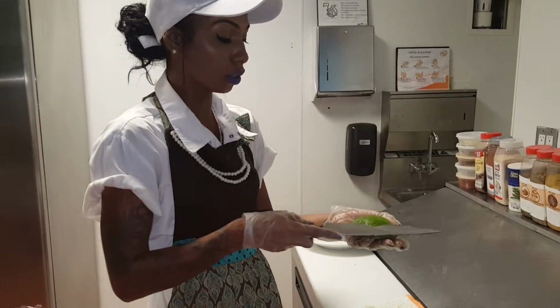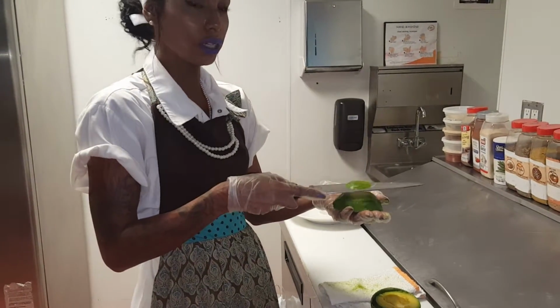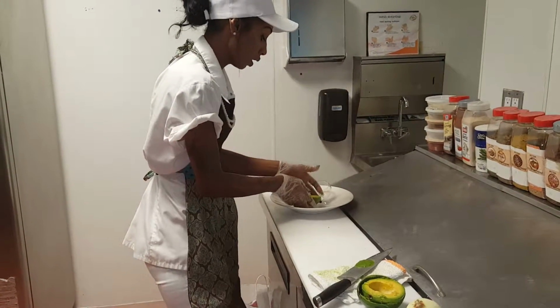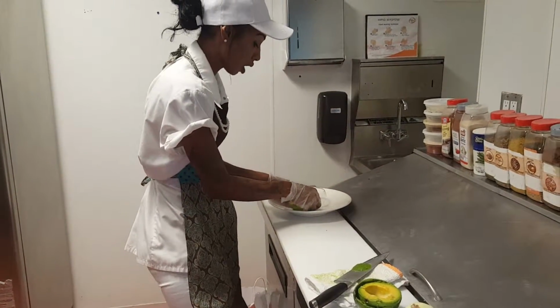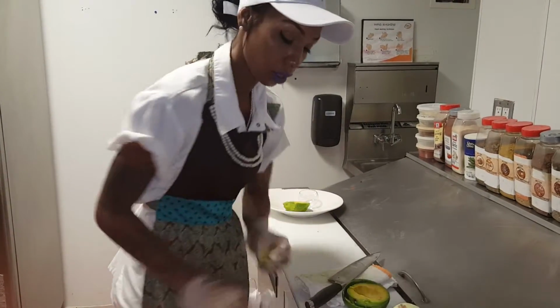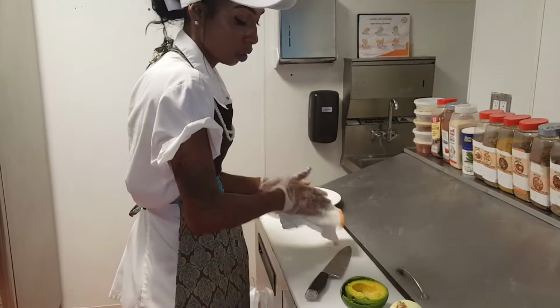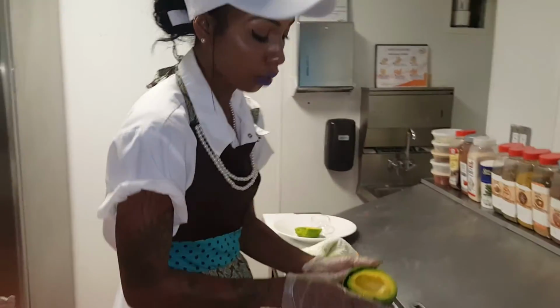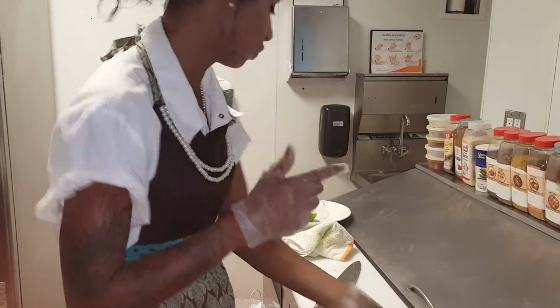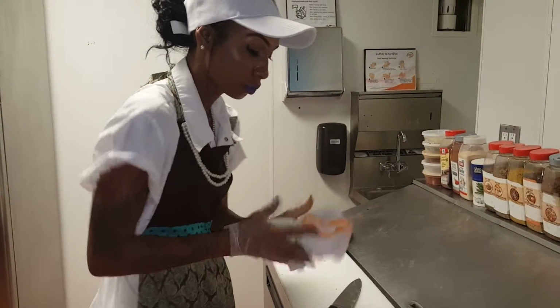I'm just gonna cut off a little piece right here so that when it sits, it can sit on a flat surface. I'm gonna go ahead and set that piece of avocado right here in the middle of the dish. Okay? Now I already have this one that's cored out very, very beautifully. So we're gonna wait for that to go on the top.